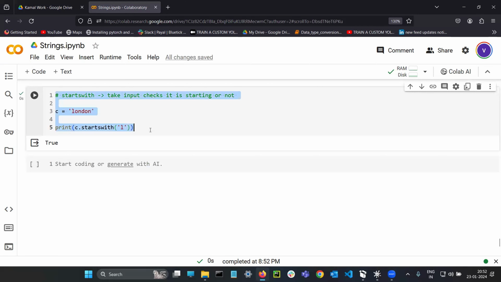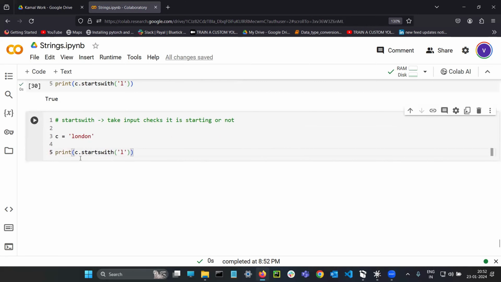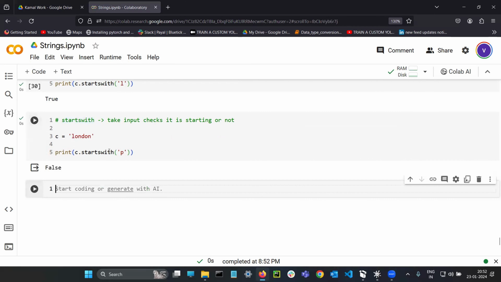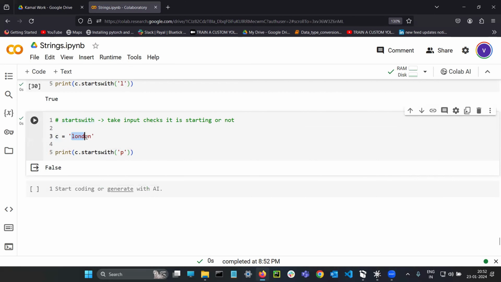It will be true. Now one more example: applying starts with on London, whether it starts with P or not. It will be false, because London is not starting with P.